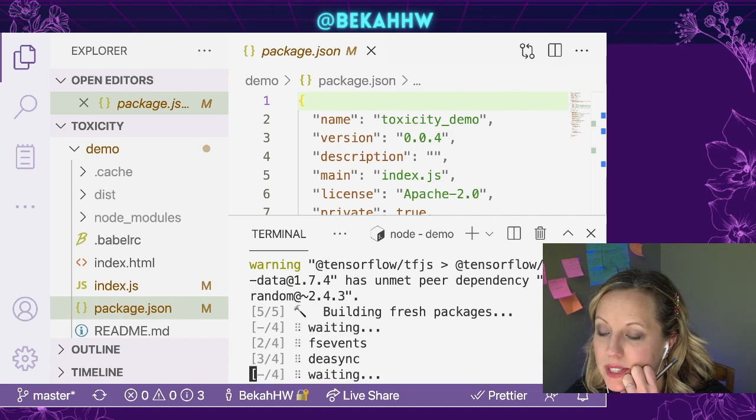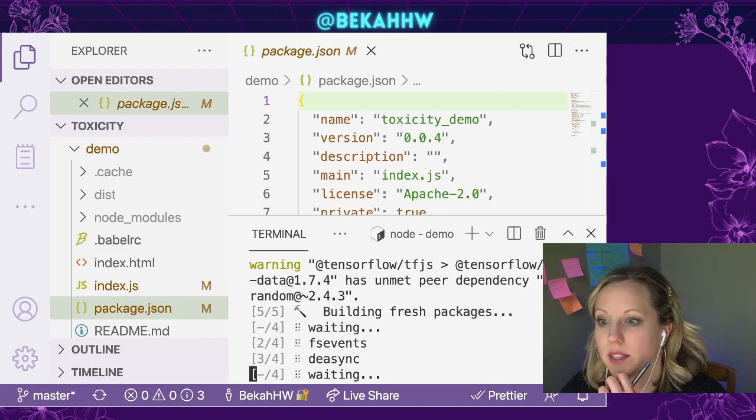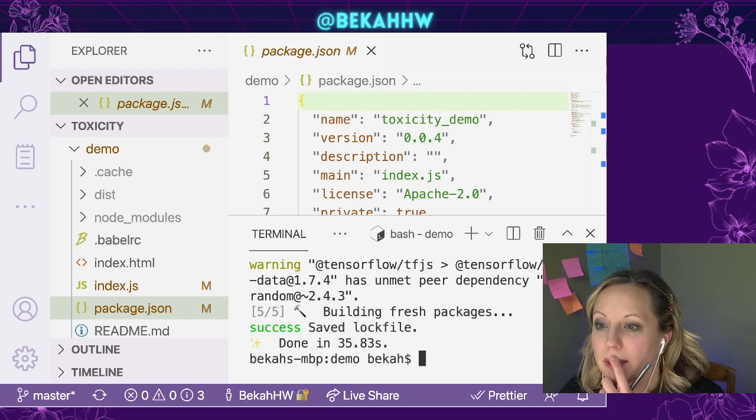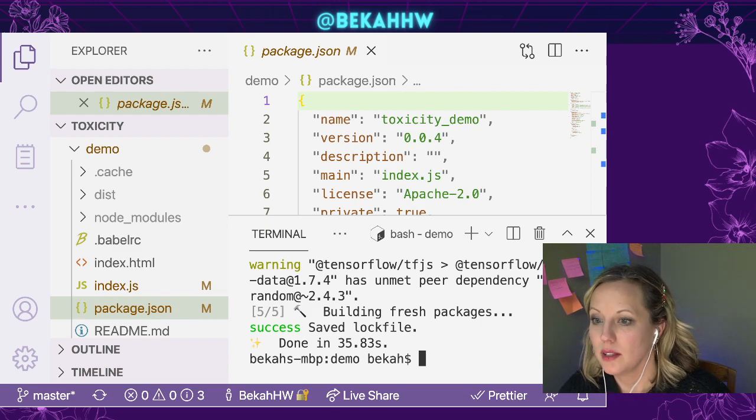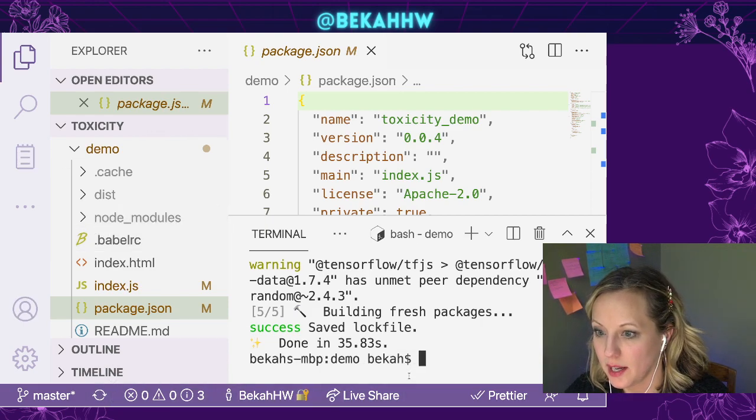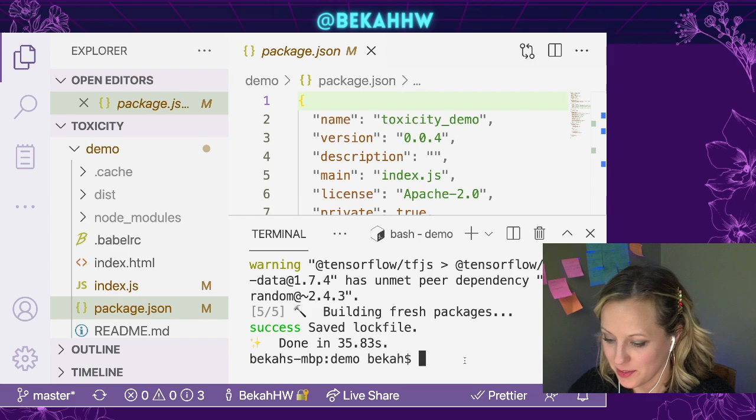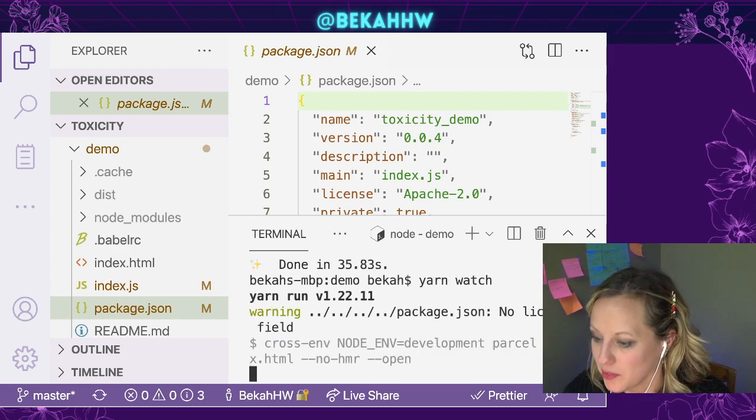Parcel is no longer maintained. Please migrate to version 2. Excellent. Go down to a folder and yarn blah blah blah. Wait. Okay, Parcel version 1. You need to go down a folder and yeah. Okay. Yes. Yarn add YOLO. That is going to be what we're going to do next.